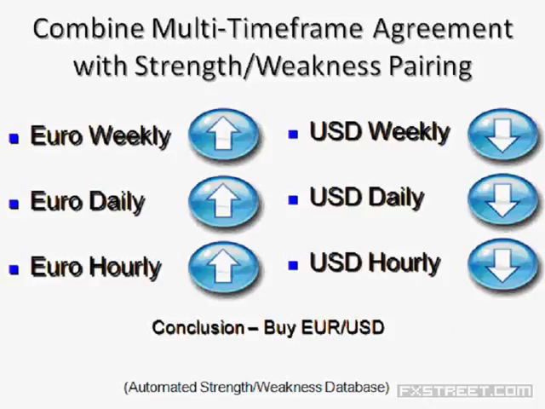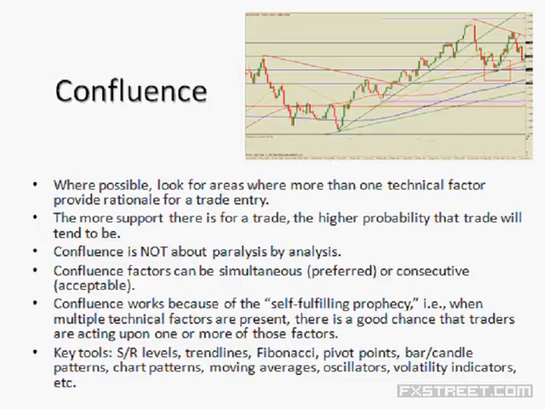Okay, let's move forward. Real quick, Confluence. I know a lot of you have heard me talk about this, and I'm going to show you this on the euro-dollar chart. But Confluence is, wherever possible, you're looking for areas where more than one factor is providing rationale for a trade entry, whether it's a combination of Fibonacci level and a trend line and a support resistance level and moving average or what have you. When they come together, they're perhaps providing you with a stronger rationale for getting into a trade, whether it's a bounce off the support resistance level or a breakout. A confluence of different factors helps you get into a better, higher probability trade.